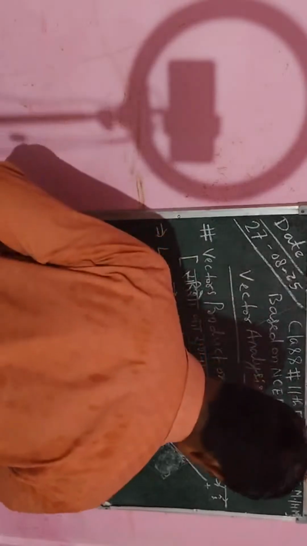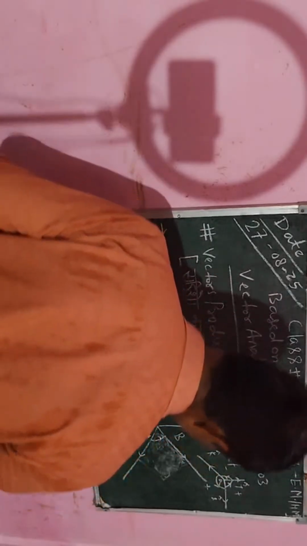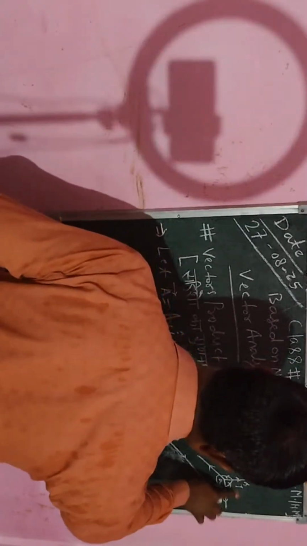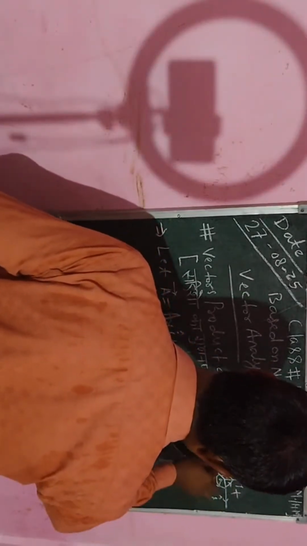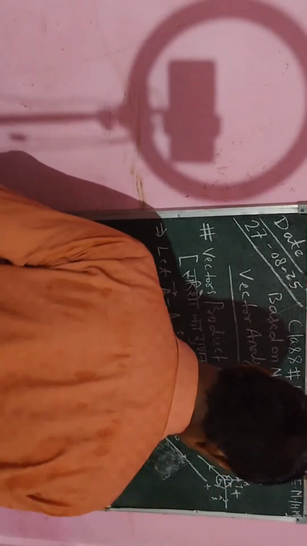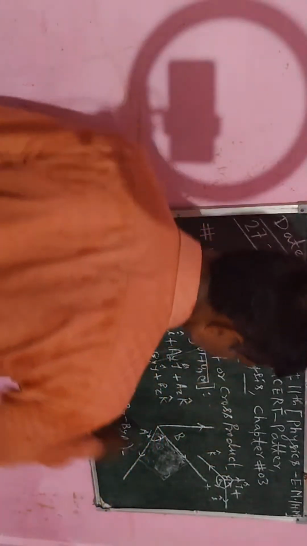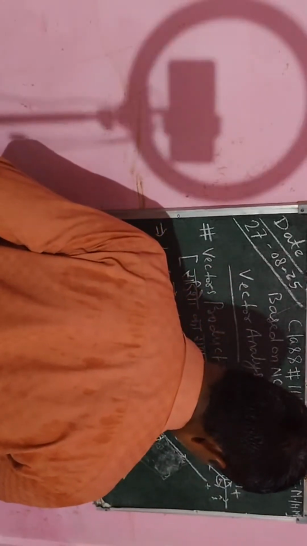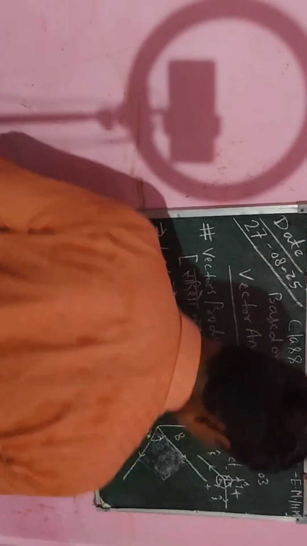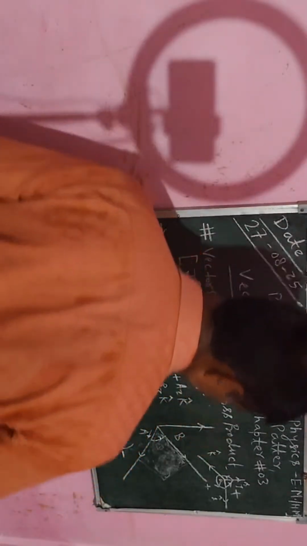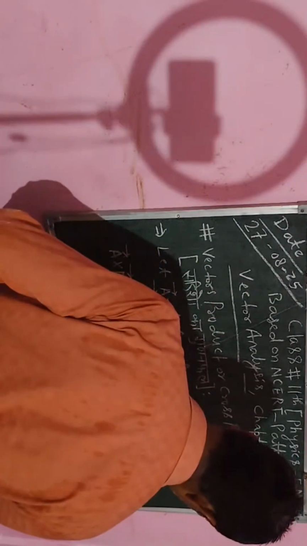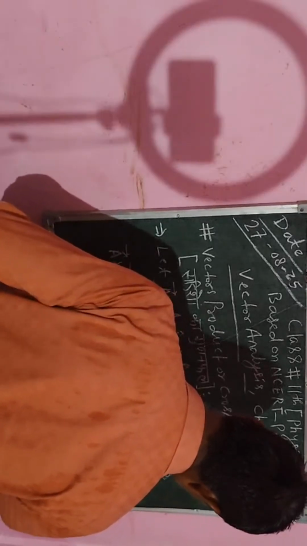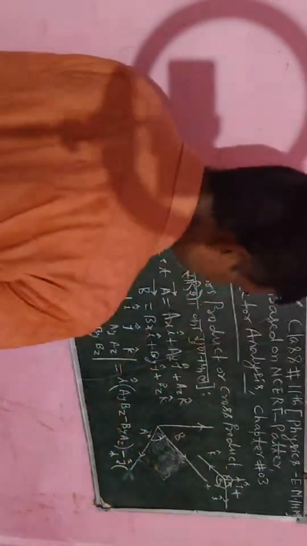So here I will close the bracket, and then I will put a minus sign, because here this is a plus sign, this will be a minus sign, and this will be a plus sign. So i has a plus sign, but j will have a minus sign. So here I will put the minus sign. So you concentrate on this point, because this is important. Therefore I will write here vector j cap, and in the bracket I will write.